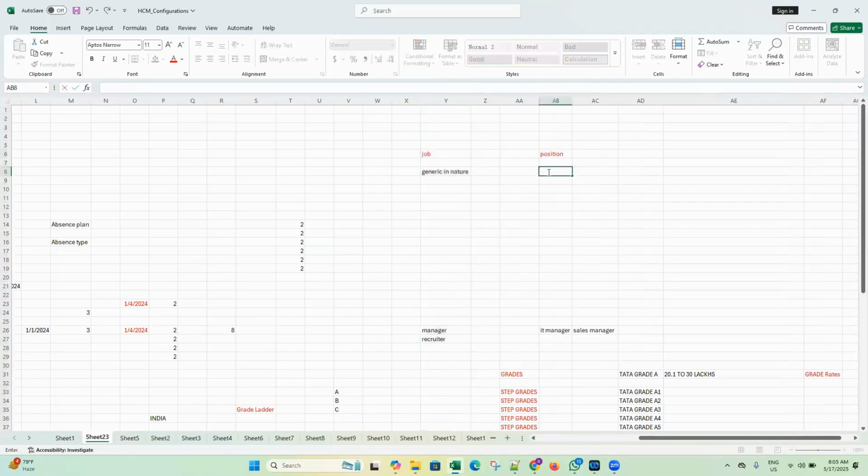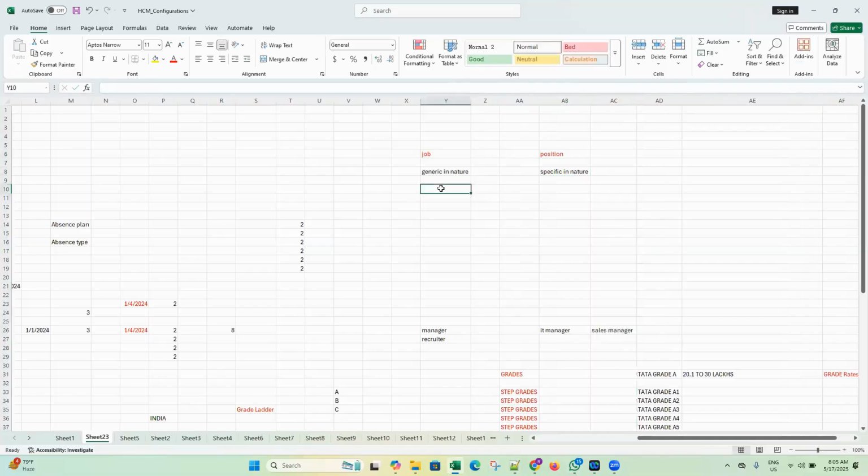Positions are specific. Now, see, next thing: in the job, we cannot use position synchronization. In position, we can use position synchronization.